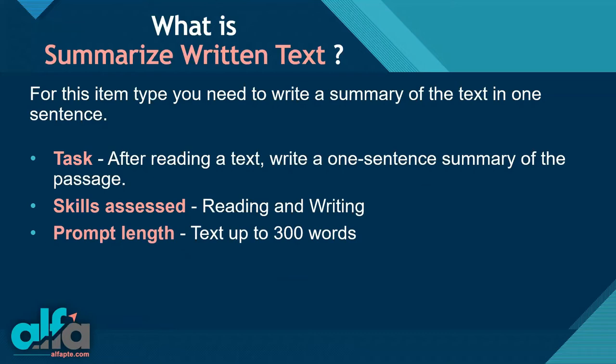You will have a text whose length is not fixed. The passage can be as short as 1 paragraph or as long as 5 paragraphs. So you can have text up to 300 words, but no matter how long or how short it is, you have to summarize using just one sentence.